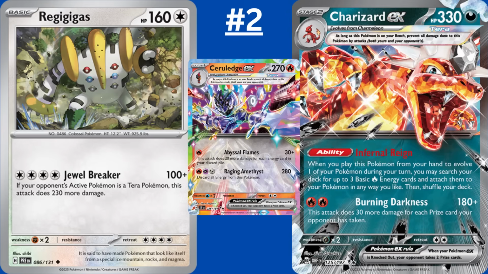By far, the second best card in Prismatic Evolutions is Regigigas. For 4 colorless energy, you one-shot every Terra Pokemon in the game except Tyranitar EX, which no one's playing. While I personally will be making a gameplay video focused on Regigigas when it's out, the best uses are by putting a single copy into existing decks.